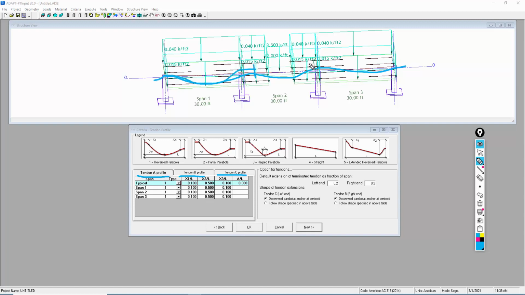Tendon C might be another add cable here. So these two cables, B and C, are typically used for add tendons or add cables. We're going to assume that the profiles are just the defaults, reverse parabolic, that's type 1, and the inflection points are set here as a function of the span length for the particular spans.